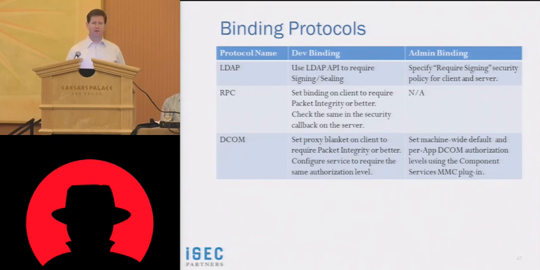Administrators can then go and configure that level using the Component Services MMC snap-in. One interesting thing, though, is that because of legacy interop, the default level, if a COM object doesn't specify it, or if it specifically says, I would like to see the default, please, the default level is connect, meaning that the replay attacks that Rachel talked about generally are very possible if your object does not override that. We administrators, including all of us who are using our machines here, go and change that to packet integrity or better. I recommend you do the same.